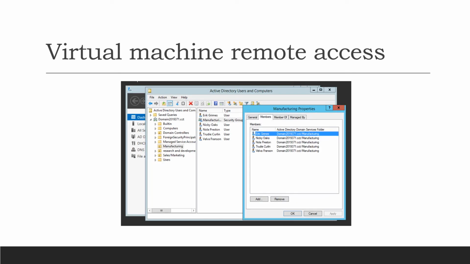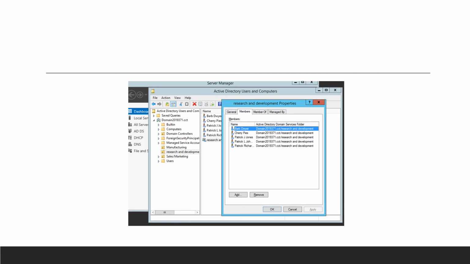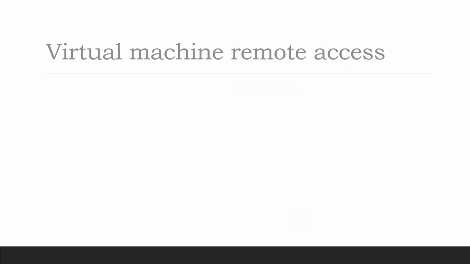And there are some groups here in 3 different paths. It's all in the domain, and each of them already has about 5 users inside, and this group is secured. They can transfer folders or something else inside for the remote access.